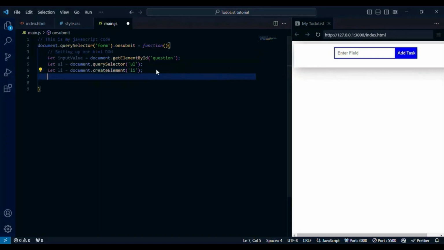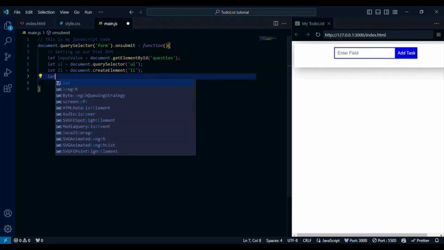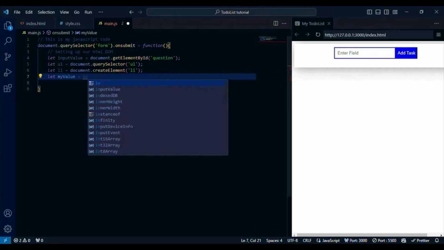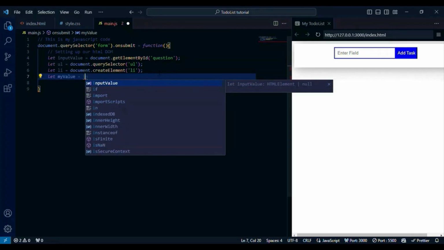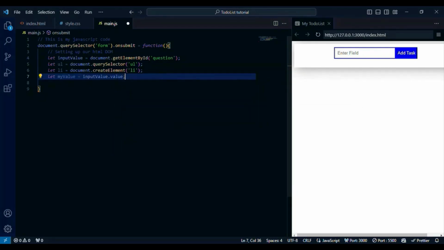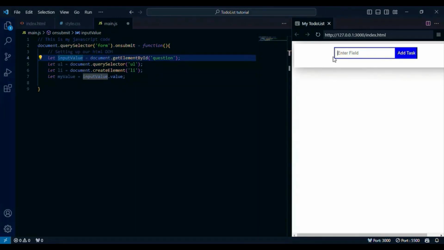Okay, so now after this we need to use, okay, one more thing also is let myValue equal to document, sorry, supposed to be inputValue.value. So what we're actually doing here is the value of this. So this is only the input here, text, but the value of this should be equal to my value here.